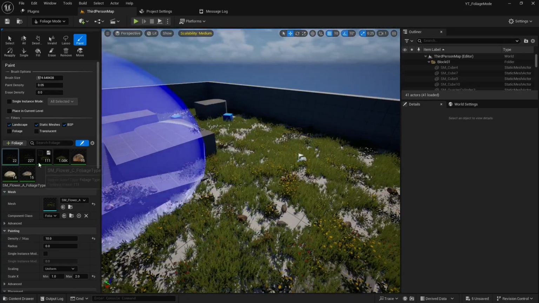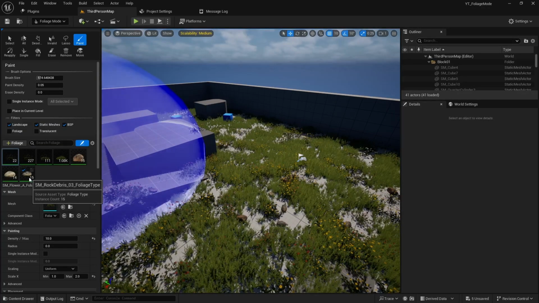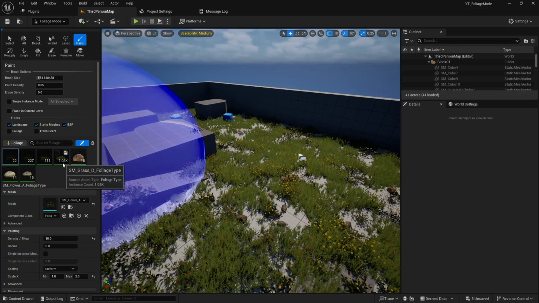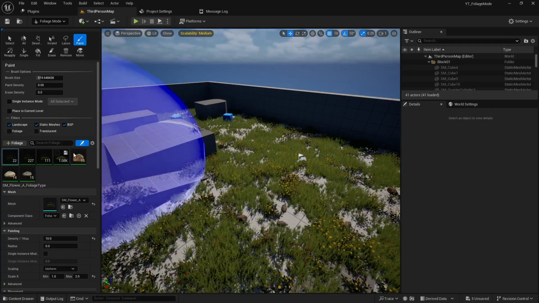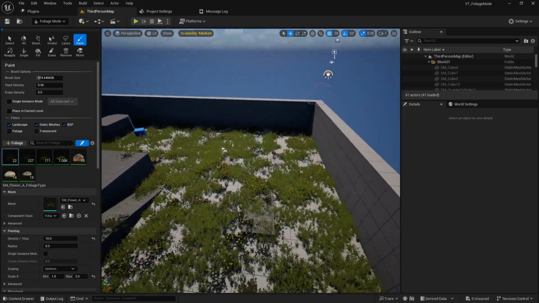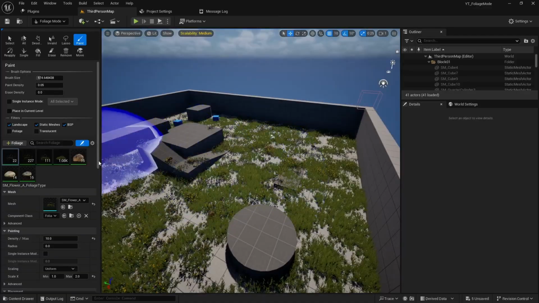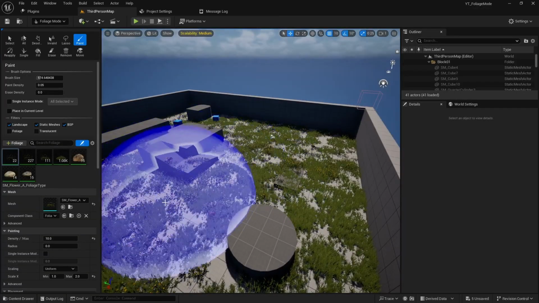Another thing to call out is that the number next to the static mesh is how many of that static mesh are spawned in your scene. Currently I have over 1,000 static meshes of just the grass. So that's a way you can keep count if your counts are too high.